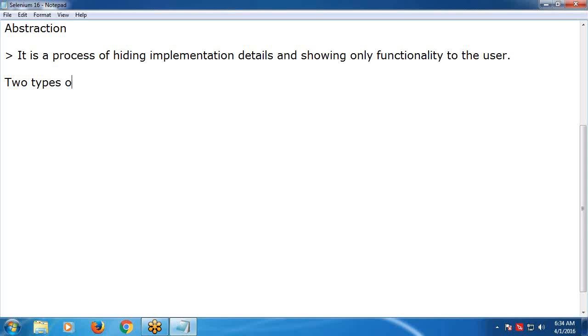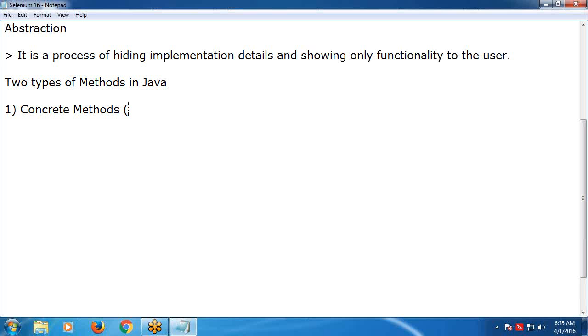Two types of methods in Java. One is concrete methods, or you can say complete methods.